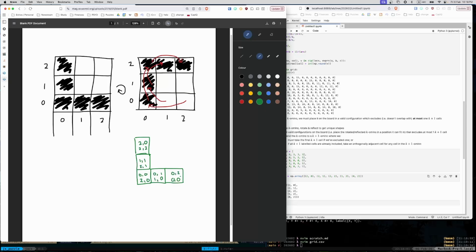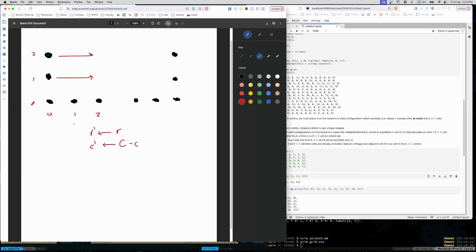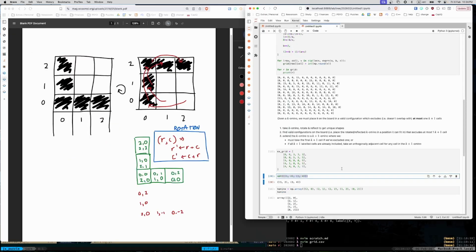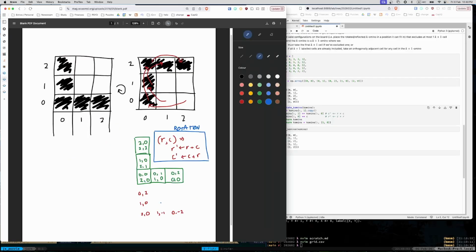What the hell? I don't even see a common difference between these. Okay, nice. So this is rotation, and this is vertical reflection, and this is horizontal reflection. So let's go ahead and encode this shape. Wait, what? Hang on, how did I arrive at... that literally does not make any sense.